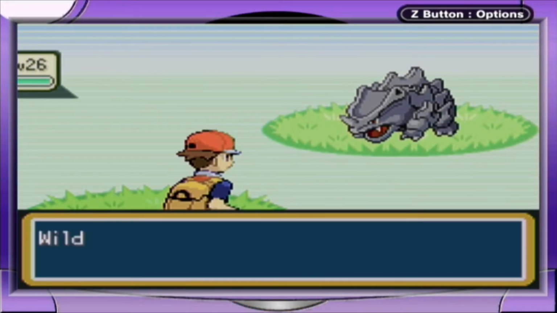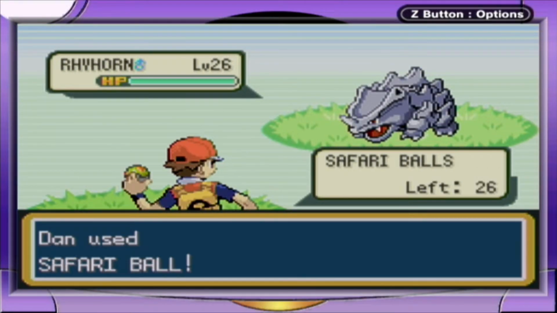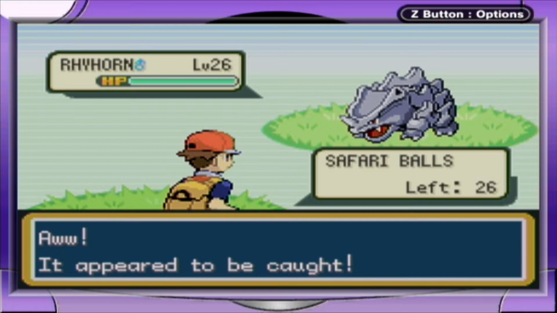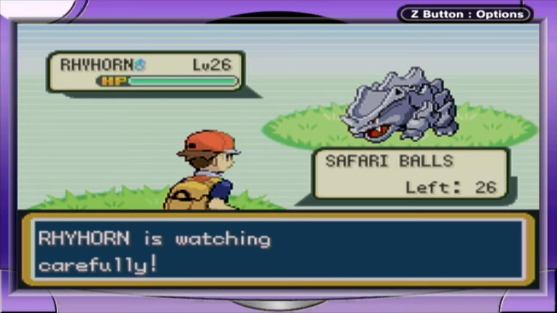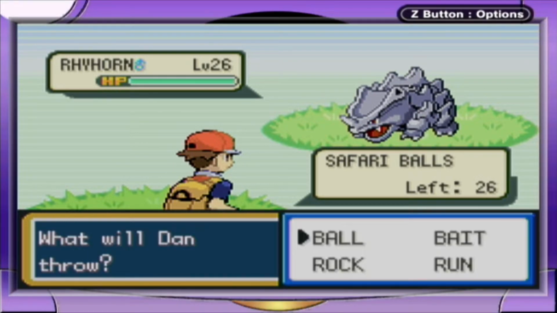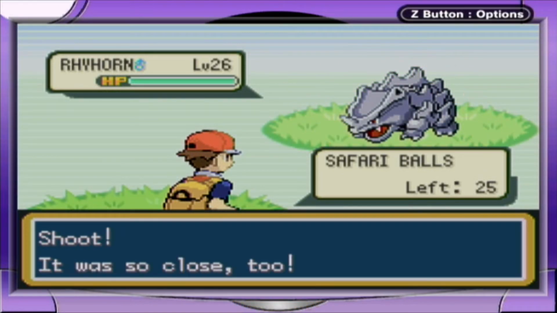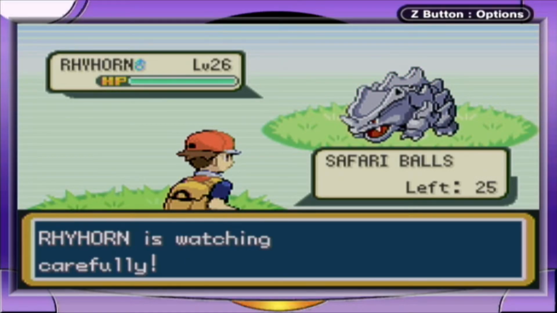Okay, Rhyhorn again. Let's go for the ball. I mean, Rhyhorn in this game is just Rhyhorn. No, you can evolve it to a Rhydon. Oh, you can? But it's not really the best Pokemon. I mean, he's a tank, right? That's the only reason he really exists. Dang it, so close. Watch it carefully. I'm gonna go off the rock.